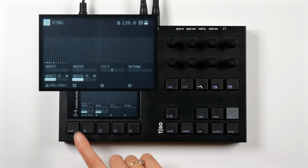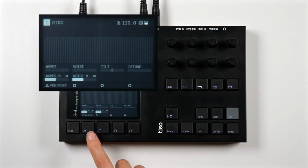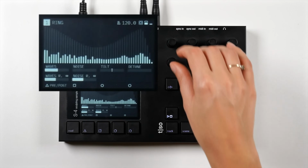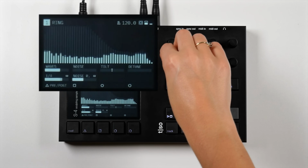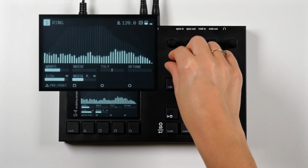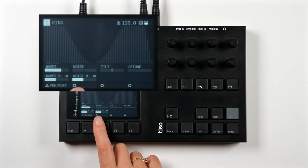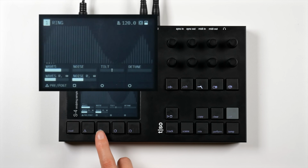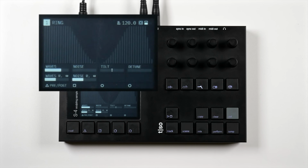On page 2 of the filter device, there are a number of modulation controls. Waves applies a smooth LFO modulation to the frequency bands, and Waves R controls the speed of that modulation. And finally, Noise introduces random modulation of the amplitude of each of the filter bands, and Noise R controls the speed of that randomization. Tilt and detune are both different ways to alter the individual tuning and frequency response of each band to access a range of spectral color and variation.